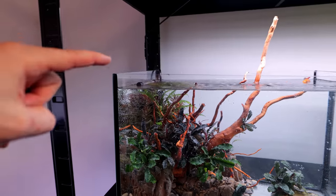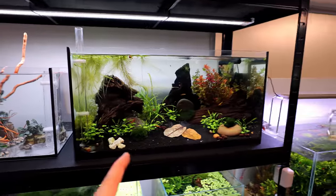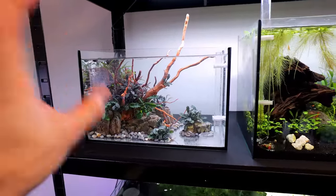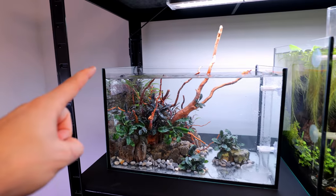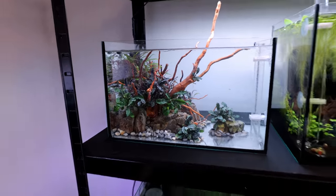I think that's going to be my go-to nano filter from now on. I don't think it'd be enough for, say, a 2 foot tank like this. That's 2 foot, that's 1.5 foot. I think that's about the limit of that. It worked really well in a little cube as well, or one of those nano tanks, the tall ones like that. Yeah.